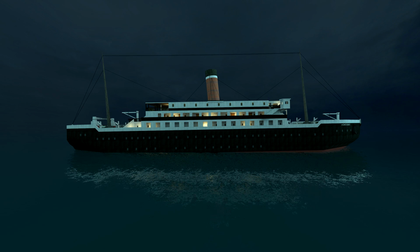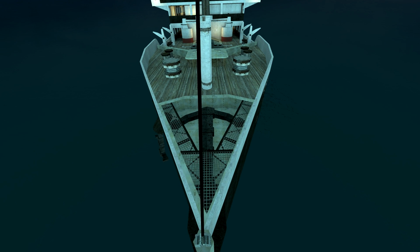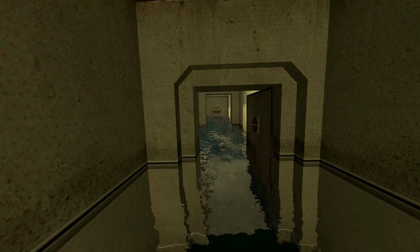But staring at the stern of the ship, guys, you can see, facing towards the bow, that this is starting to sink at an angle, so it's not sinking completely straight up, of course, like we would usually think. It's starting to sink a bit lopsided, which means that the starboard side could have been the one that got hit, which tends to happen a lot. But of course, there is no time to waste.